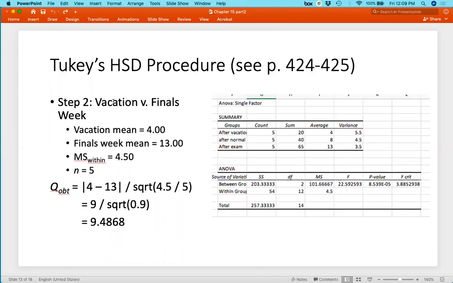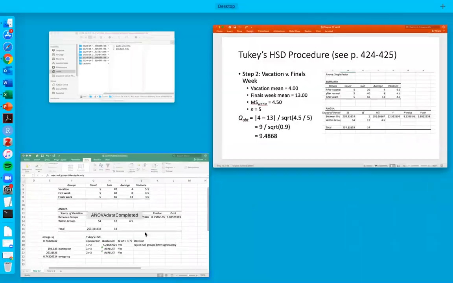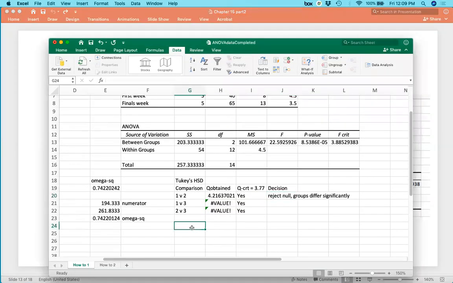If we look at groups, group 1, vacation group versus group 3, this should also be significant because if you notice, it's the same denominator, right? For all 3 of these tests, the denominator doesn't change. In this case, if we want to compute it on its own, the denominator, which is an adjusted standard error, is equal to square root of 4.5, which is mean squares within, divided by 5, little n. So our adjusted standard error is 0.948.